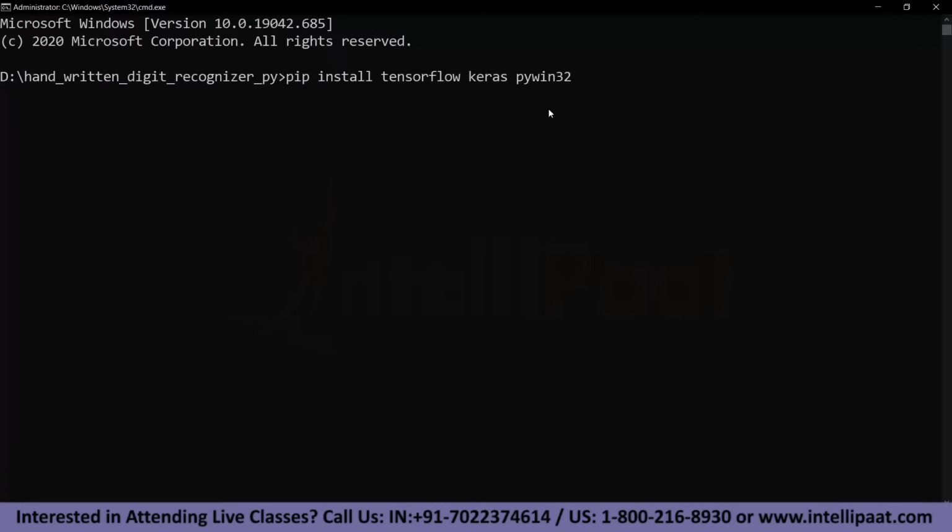pywin32. Pywin32, in case you are not aware, is a library that is going to make it easy for us to interact with the Windows 32 graphical user interface system. If you're working with Windows. If you're working with Mac and Linux, there could be other similar libraries as well. But right now, our focus is on making it work on Windows. You can also do platform detection using the os package that already comes with Python, and you can make sure that you are using it for the correct platform. In case it's not available for the platform that you're using, you can just show a message saying this is not available for the platform that you're about to use.